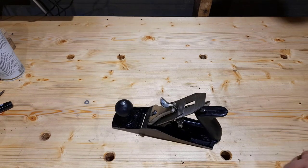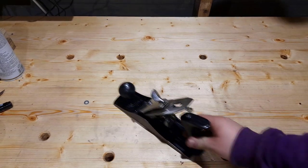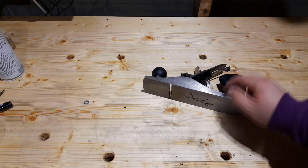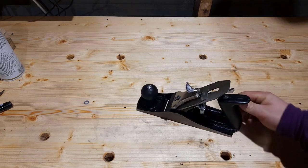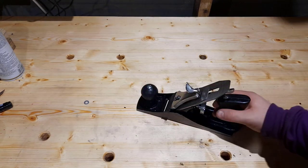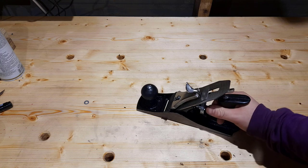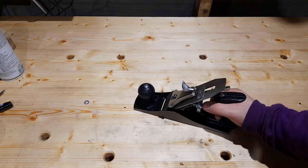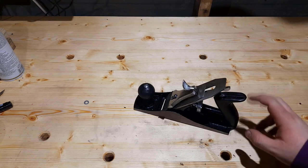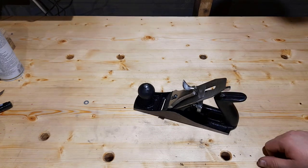That's going to involve putting sandpaper on our piece of marble or whatever flat surface we have and just running the plane back and forth over it until we get this perfectly flat. Now, just before I do that, I've gone over the knob and the tote, just cut any ridges that were left in the plastic molding process and given it a little rub of sandpaper. Any little thing will bind on your hand. I'll probably replace these with wooden ones. It's a good little project for the future.